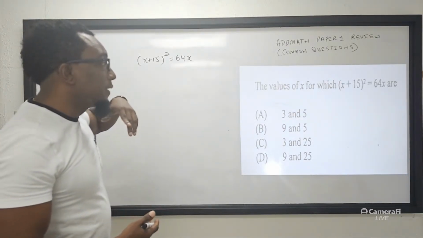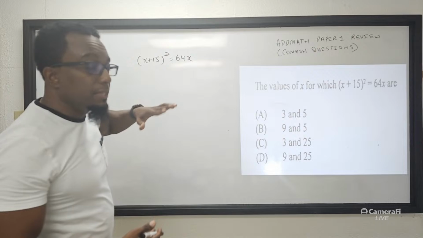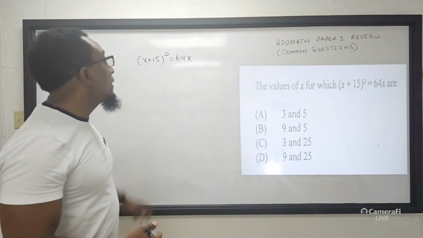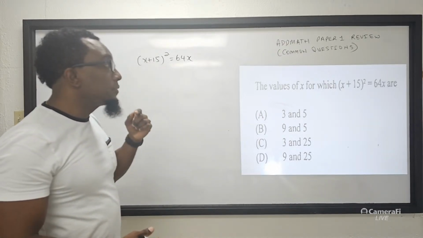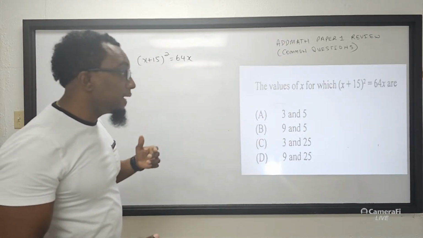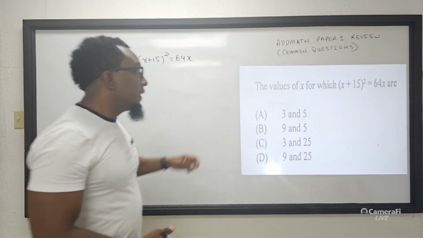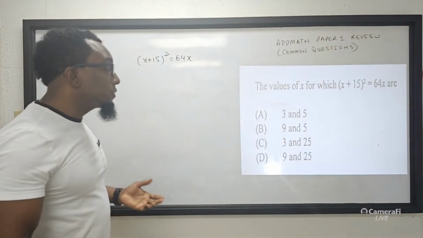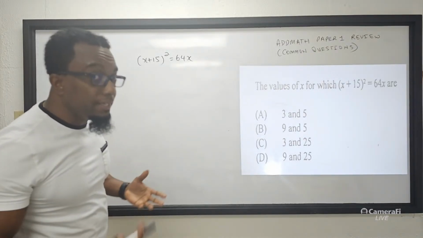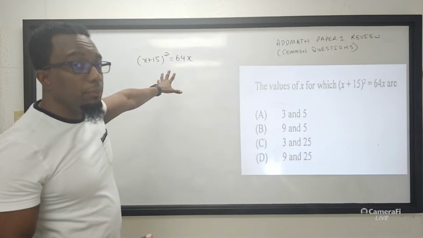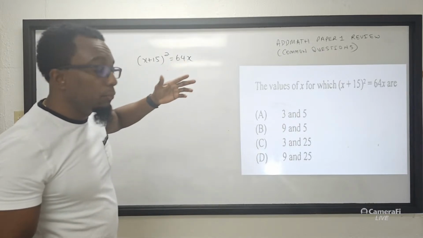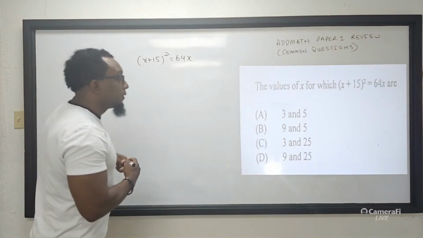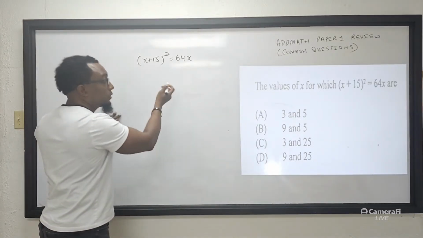And the values of x by a simple process will be to take all our options and substitute into the equation to help us determine if those options satisfy the equation. Okay? Now the answer here is D, which is 9 and 25. And to prove and show, we can use simple substitution to help us quickly get the answer. Now, of course, we can solve the quadratic equation using the long approach, which I can do, but in the interest of time and under exam conditions, we know that using the short approach can help us.